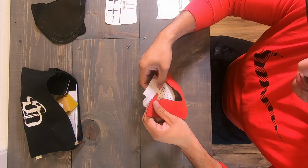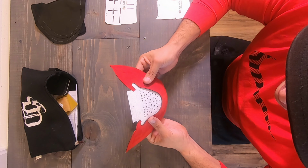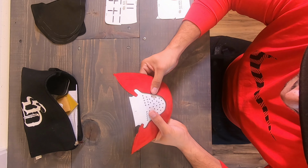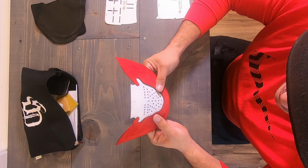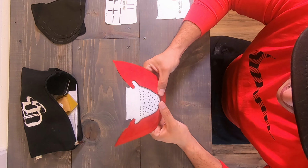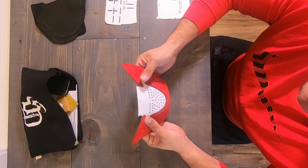See how I'm just getting rid of that blue. Now you're gonna hold it up off the table. Don't try to do this on the table, it's not gonna work. You're gonna try and line up that. There should be a mark here that kind of went away, but you can line it up here and start pushing in underneath with your fingers just to kind of guide it so it lays right on that blue registration mark there. So there we go.